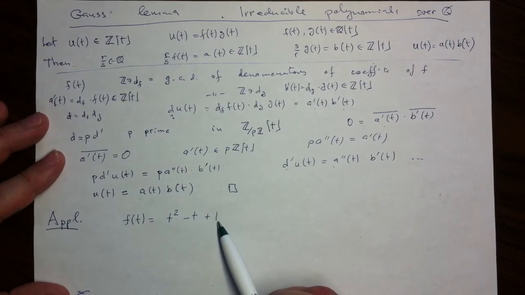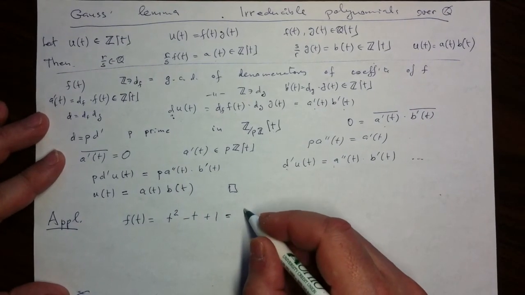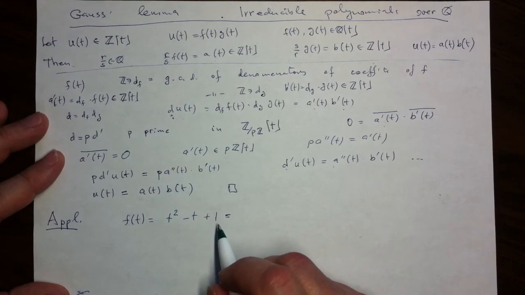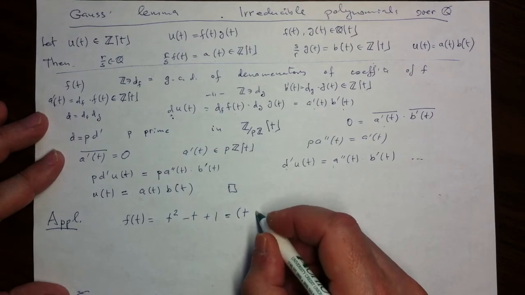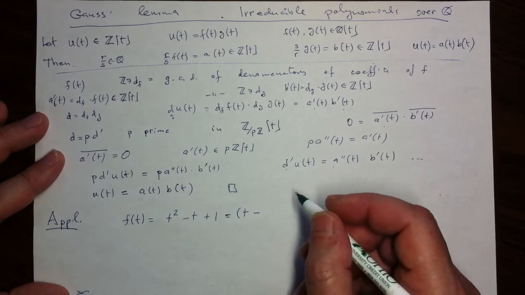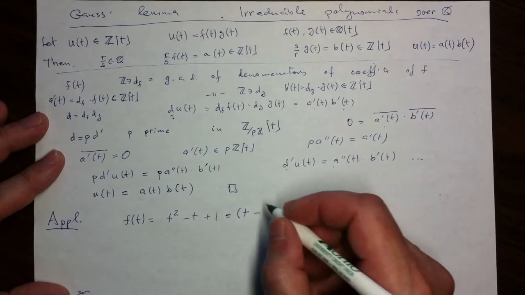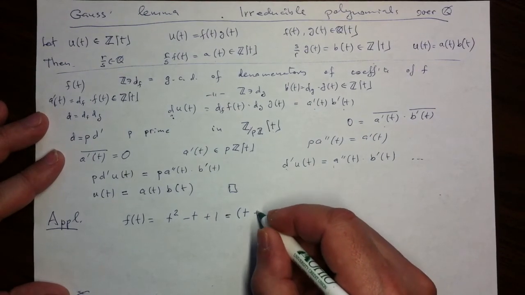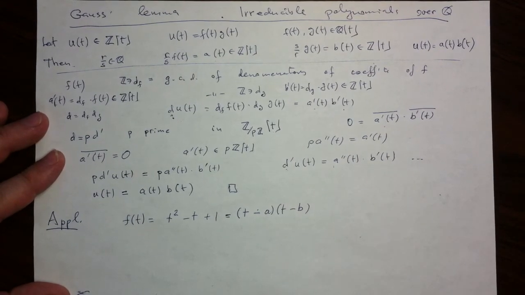And if it factorizes over the rational numbers, Gauss's lemma says that it should also factorize over the integers. So let us assume that this is not irreducible. This is a reducible polynomial, and we factorize it over the rationals first, but then it has to factorize over the integers, so it has to be a product of two linear terms. And we can make them monic as well. So starting with a monic polynomial, we'll assume that they are also monic. So something like t minus a, t minus b, where a and b will be roots.